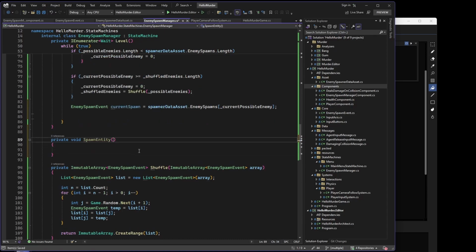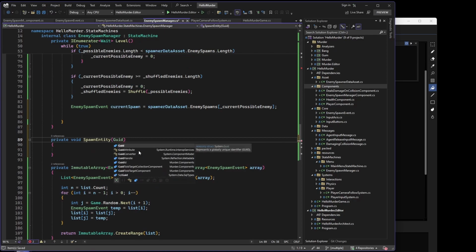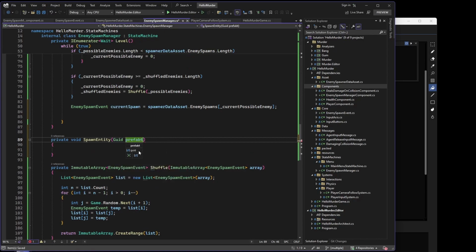What we want to take in is the GUID of the prefab to spawn. And we could just pass the entire enemy spawn event in here, but we actually don't need all of that information. We just need the prefab to spawn. We need the enemy's impulse so that we can set its speed. We need the value of whether it chases the player or not, so we can add a component if that's the case.